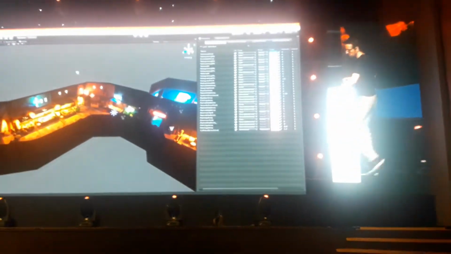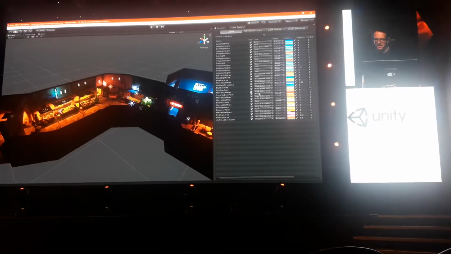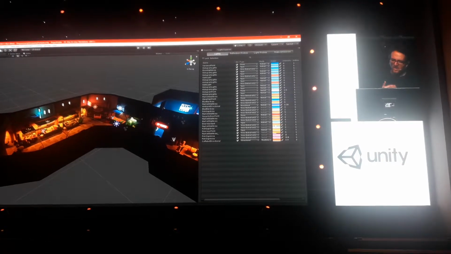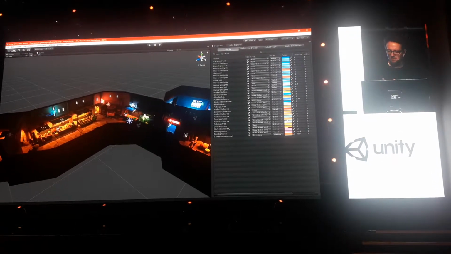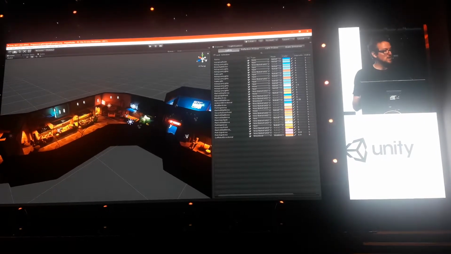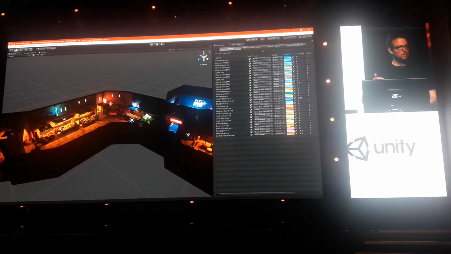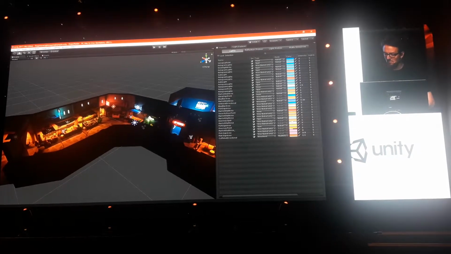If you're familiar with Unity, you'll immediately see that on the right side of the screen here is a new kind of window. It's called the Light Explorer. It's a window that lets you very quickly see all the lights in your scene and has all the things that you often want to change in one convenient place.